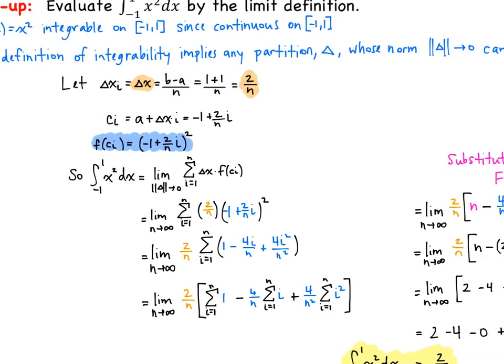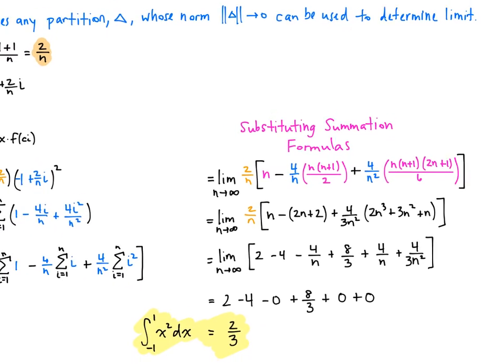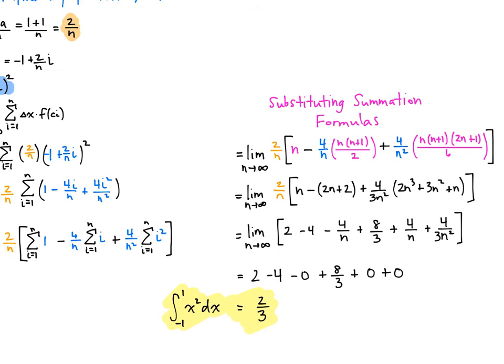Now what we need to do is use the summation formulas that we talked about in the previous video. Again, you don't need to memorize these formulas, but you should have them handy, at least for the homework and going through everything. So doing our substitutions, for the sum of 1, we substitute n for that summation. When we have the sum of i, here's what we substitute. And when we have the sum of i squared, this is what we're substituting here. And you can take a look and clean everything up.